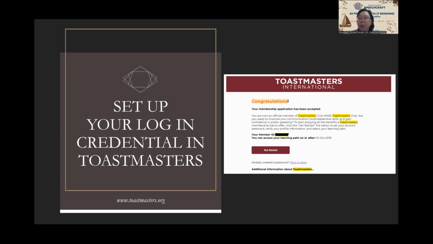But since this is a new club, usually it takes time for Toastmaster to process the application for a new club. So it could take about 2 to 3 weeks sometimes to get your email. But once you get your email, please click Get Started. And then if you don't have your password, you create your password. But if you already have your password, you just log in.